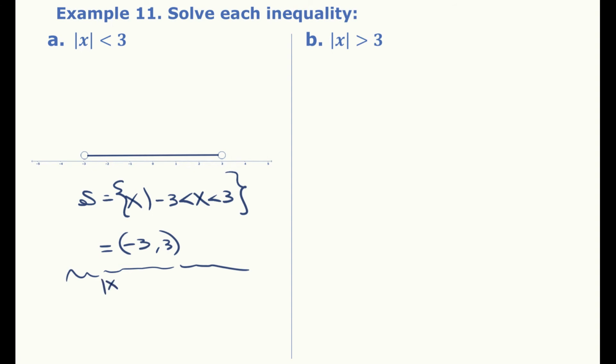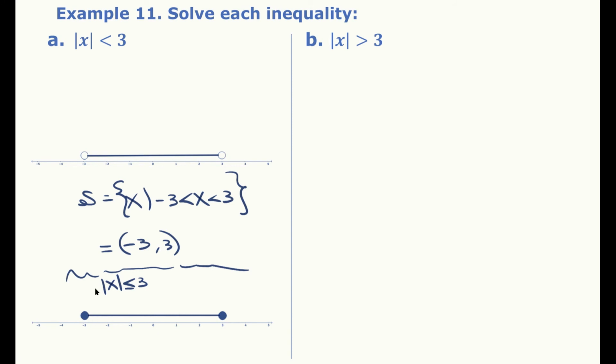All right, and of course, remember, if this had been different, and if we had to graph absolute value of x is less than or equal to 3, we would have had this same graph, except the circles would have been closed or filled in, right? So to indicate that those endpoints would be included. That would be the only difference. So let me graph that. Notice the only difference is that the circles are closed, and everything else remains the same.